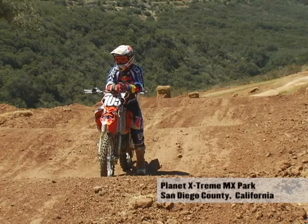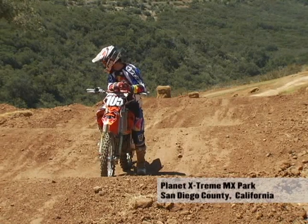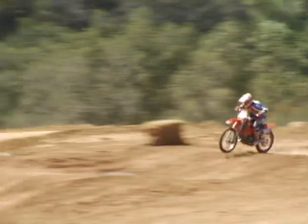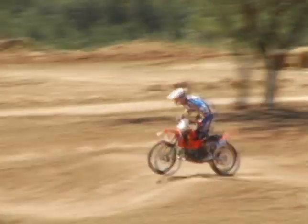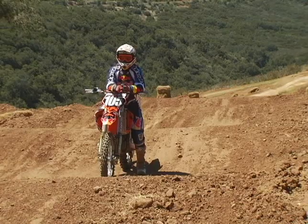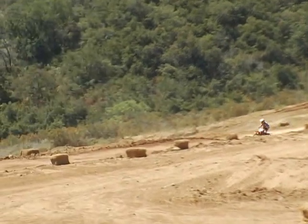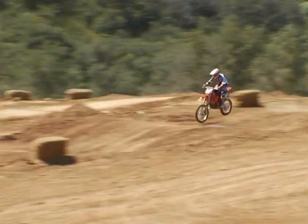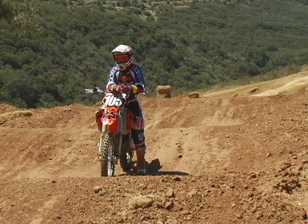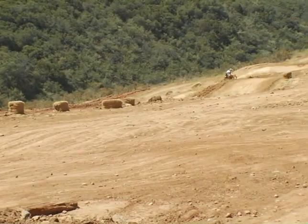Probably the size of them. These are rounded, so they're very far apart, probably 10 feet apart from tip to tip, but they're rounded, so you can judge, okay, if I skim them and get into the bottom of them, it's going to be no big deal. If these were real peaked, no, I wouldn't try to skim them. I would double through them or try to triple through them, whatever. But with the way they are, you can carry a lot of speed and just carry off the tops.